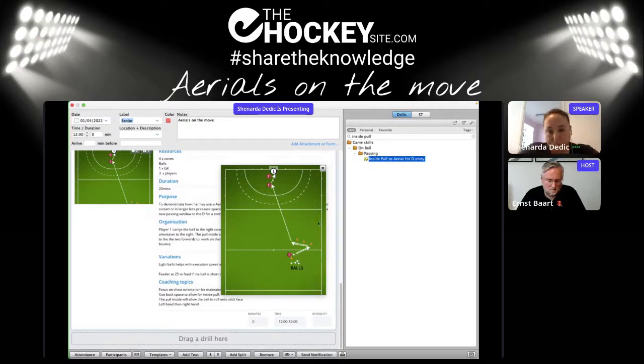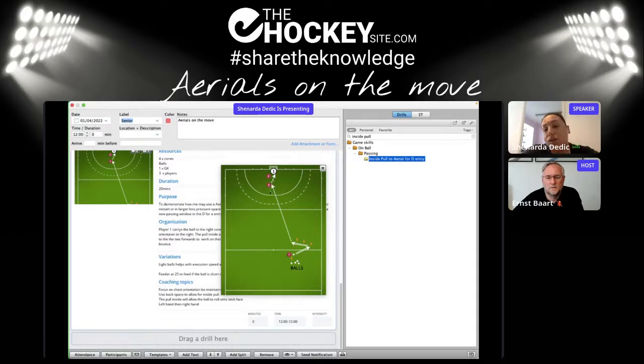Again, we said we wanted to start in this right-hand channel, although they did it on the left. It's just a little bit easier for them to throw when they're learning from right to left than left to right with the inside pull, because the ball is already coming towards your body, so it's much easier for the body orientation. So player 1 carries to the right-hand cone in a ball carry shape, going on the outside of the left foot, potentially, not so close. And then we pull the ball inside, utilizing the backspace that we have available, because our body orientation will be a little bit more towards the sideline.